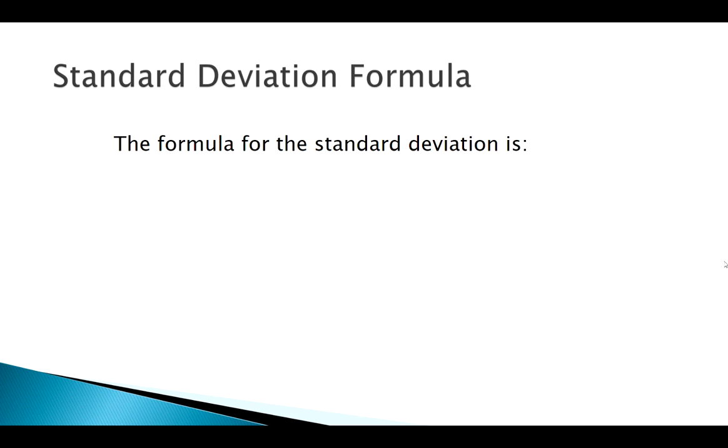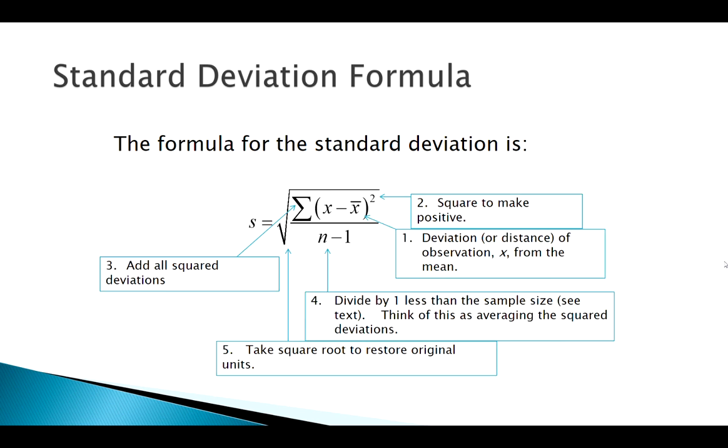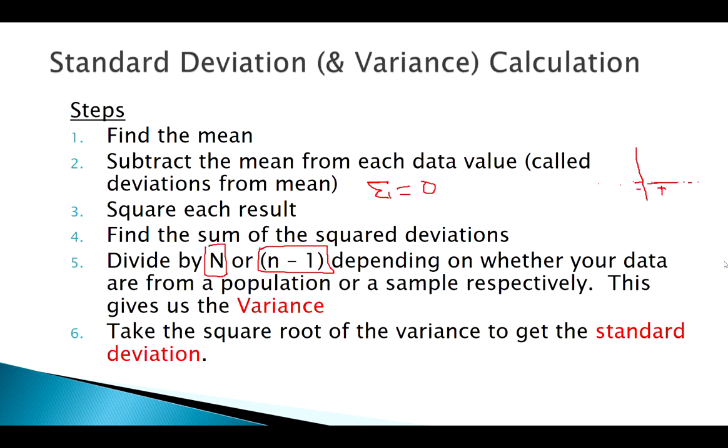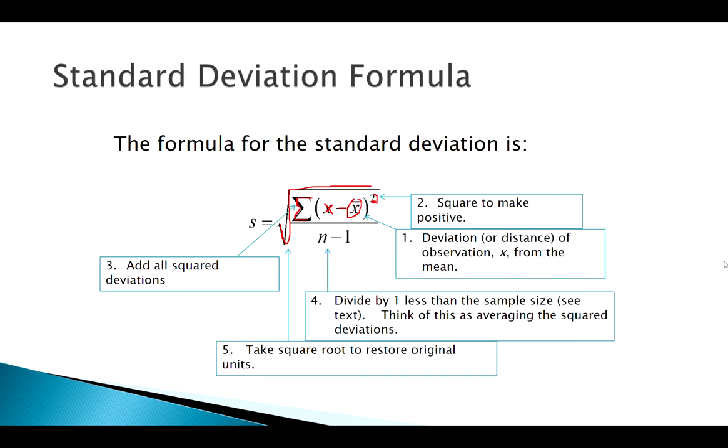So 99% of the time when we're working with data, we're working with sample data, so let's examine our sample standard deviation formula again keeping these steps in mind. First, find the mean. Find each deviation, so each observation minus the mean. Square it. Add those up. Divide by n minus one, so I'll be treating it as a sample. Then I have my variance. Square root. That gives me my standard deviation. Okay, so there's a lot going on in that formula, but if you kind of break it down into the steps, it should be pretty intuitive.